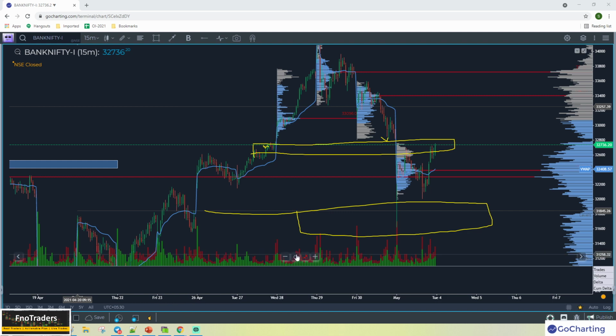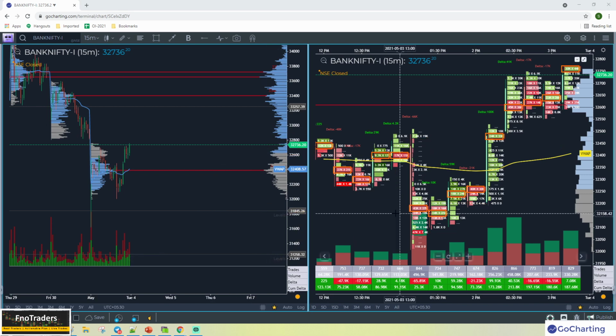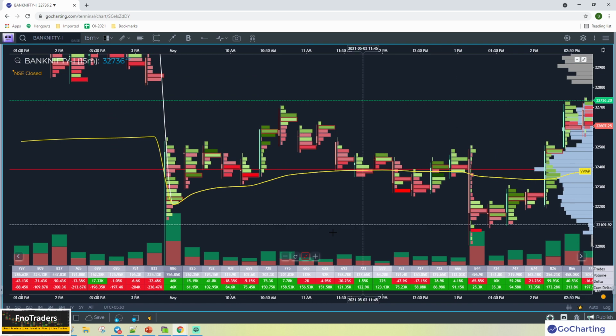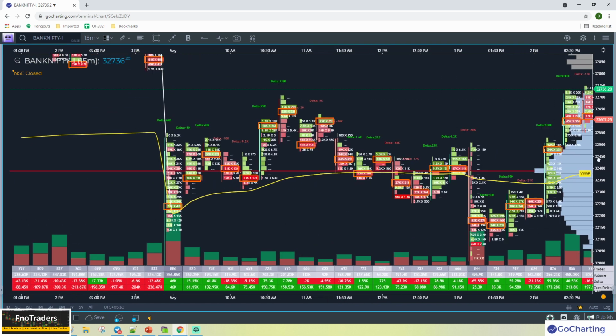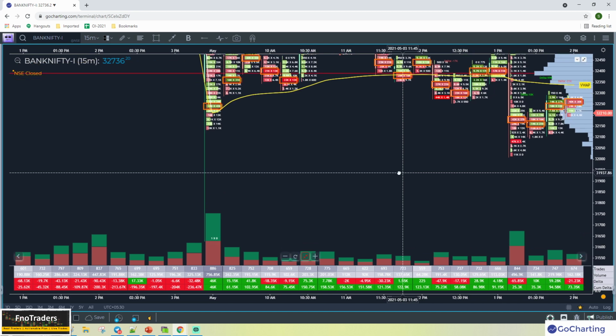Now, how do we look at it in a more order flow context, and see if there is more information available for us to take a decision, right? That's the core objective. Now this is the 15-minute order flow chart from Bank Nifty today, if you see. So this was the opening gap down candle, right?